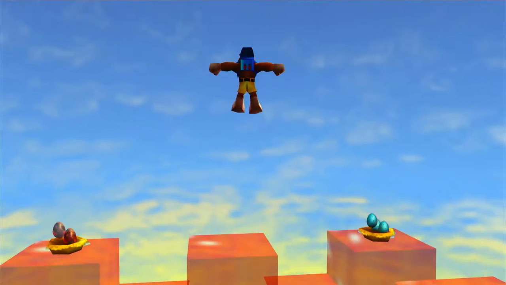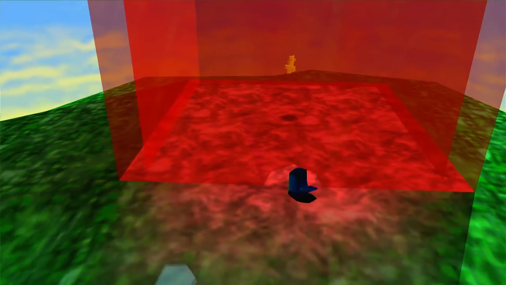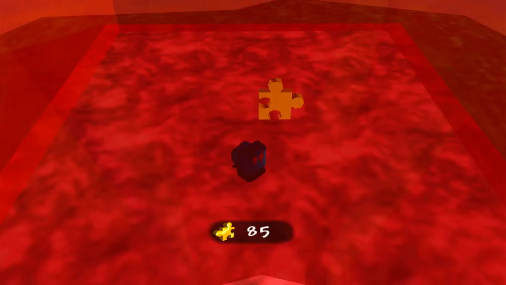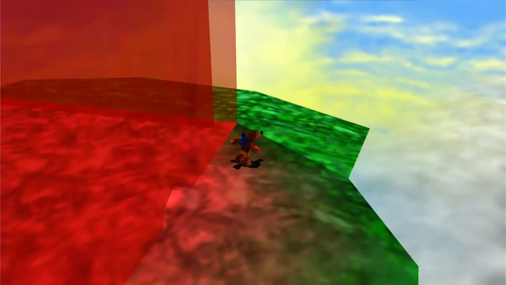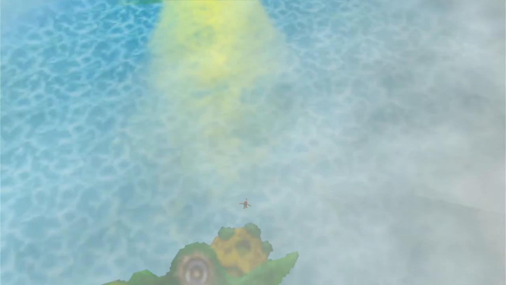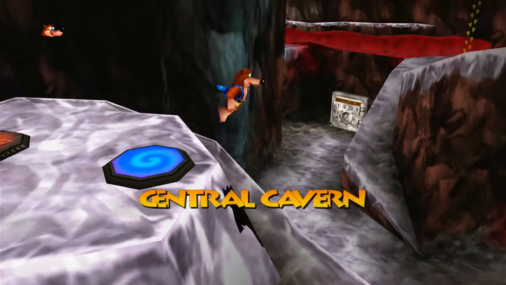I guess you could also use... I think you can use Clockwork Kazooie as well. But then again, the Jiggy is high for it. Don't know if it can reach it. So, we'll just use Banjo here. And get it that way. Oh, no! I want it. Right, there we go. And then, boom! We're dead. Oh, we're going there. Right, now we'll go this side.